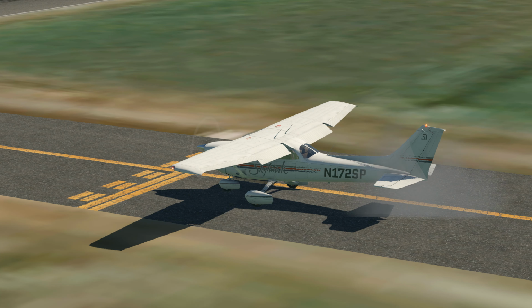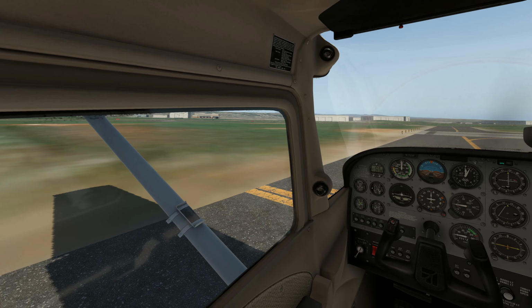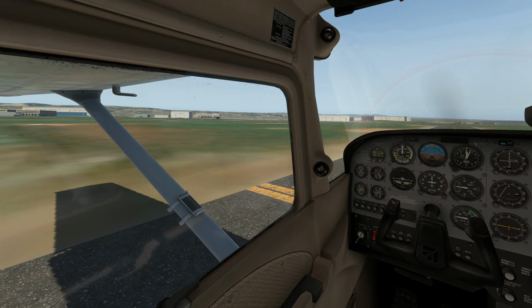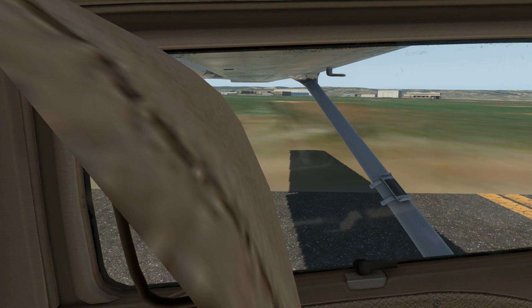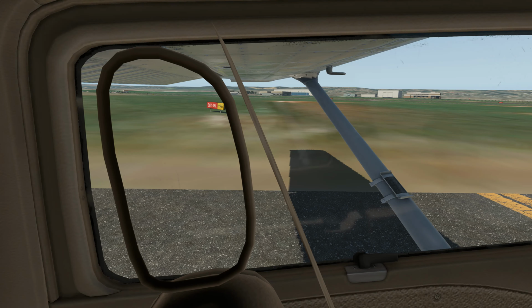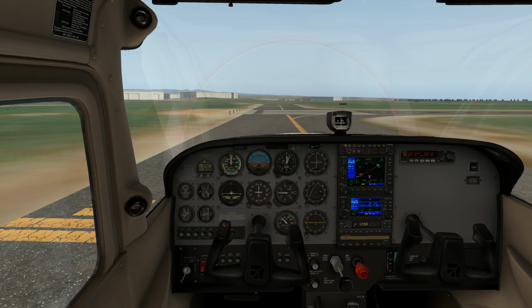SkyVector, guys, is where you want to go. Maybe I'll put a link down the bottom for you, but if you go there, select your own airport and select the map, you'll see all of these pathways. If you go to World Low, if you're flying airliners, you want to go to World High, and you'll see basically all the roads in the sky that aircraft use. That's why you always see them flying in singles and pairs or following each other.